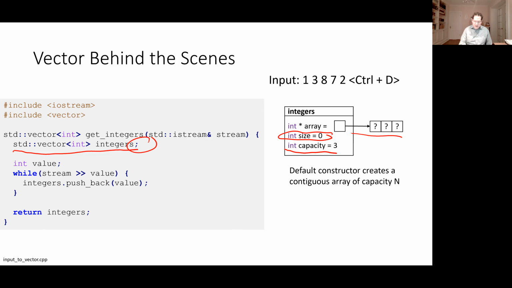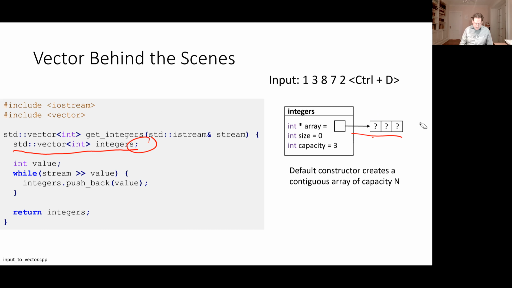Size is how many entries have I actually stored, and you use size all the time. Capacity is kind of an internal variable. You don't really need to look at this, but the vector knows how much storage it has inside of it. How big is that internal array? So the creator of the standard library can choose the initial value of this. Commonly, this could be some small amount, maybe 3. So we've got room for 3 things, but we don't know what's in any of them. So our size is actually 0.